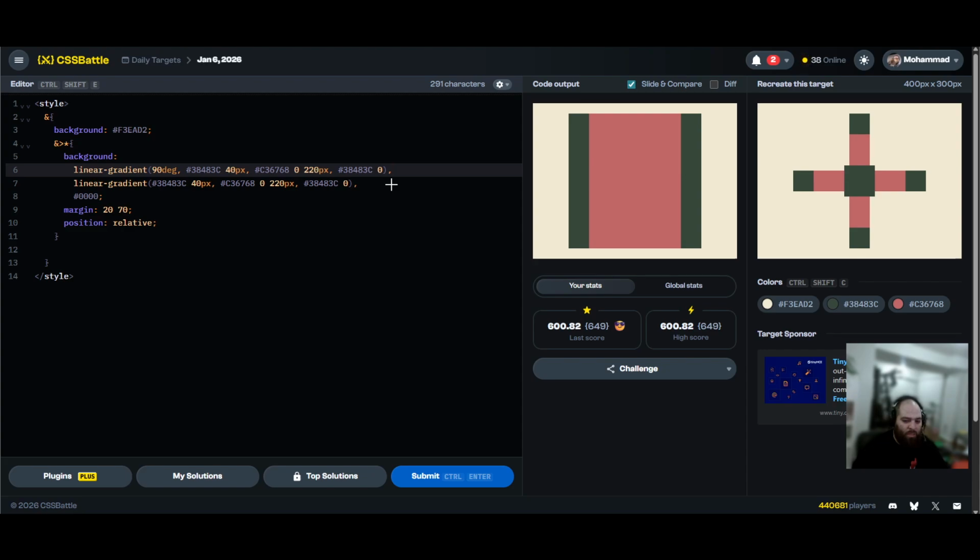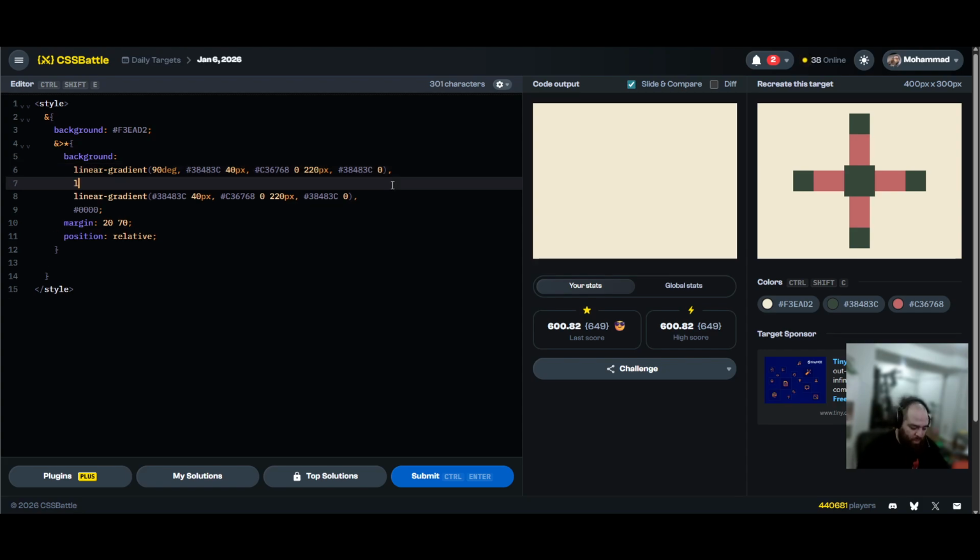So given that that's the case, what if I do now a linear gradient from 0 to 130 pixels, and then we'll go transparent, and then at 0 to 170.